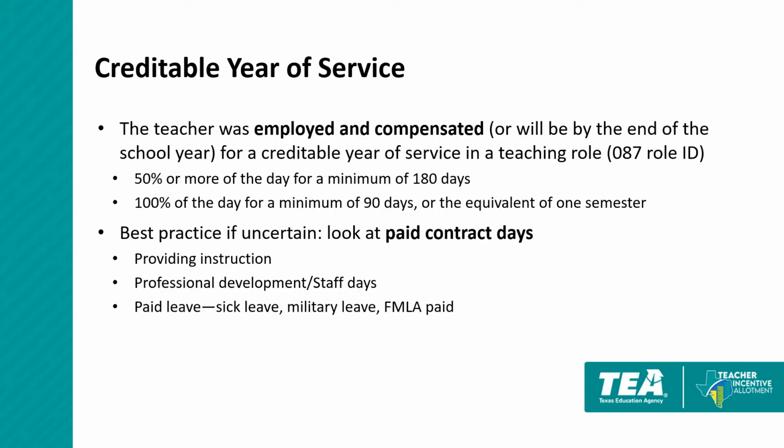Now we'll take a closer look at the definition for creditable year of service. In order for teachers to earn a new designation through a local system or to generate an annual allotment once designated, teachers must be employed and compensated for a creditable year of service in a teaching role, or will be employed and compensated for a creditable year of service by the end of the school year. We define a teaching role as a 087 role ID.